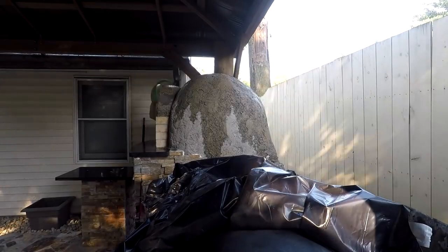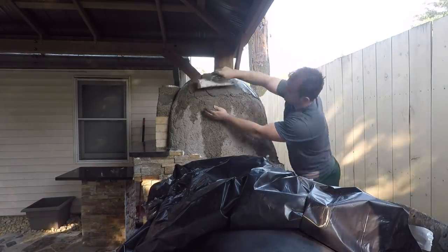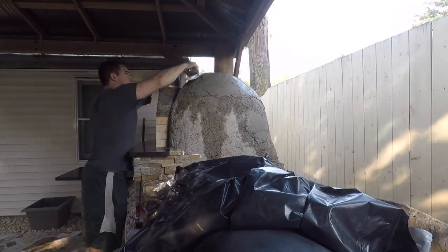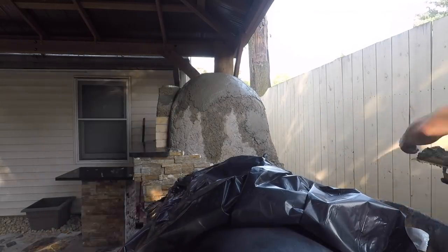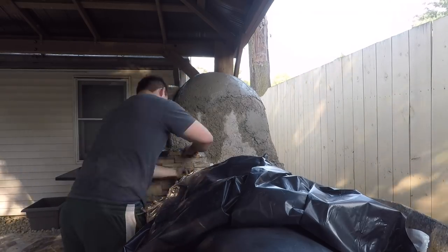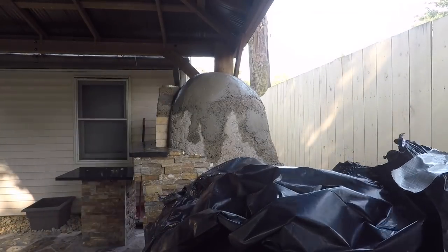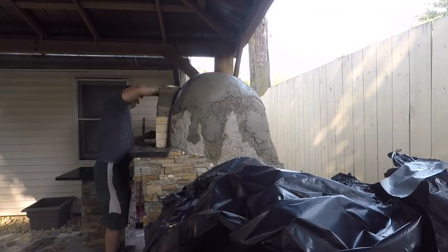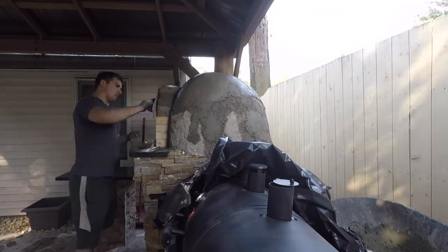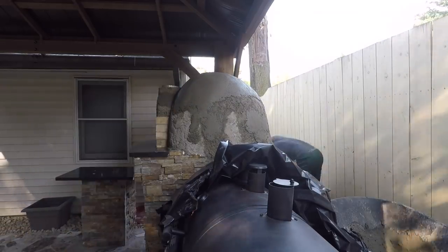So putting some water on, and just now I'm putting that same thinner layer of refractory cement in. I found out that I actually put such a thick layer the first time, it was about an inch and a half thick, that I basically went over here, and wherever there were really rough splashy spots, I filled them in nicely with this new cement. And I'll just go back over with a wet sponge to mix them in nicely. Because it would have been just overkill putting more in.